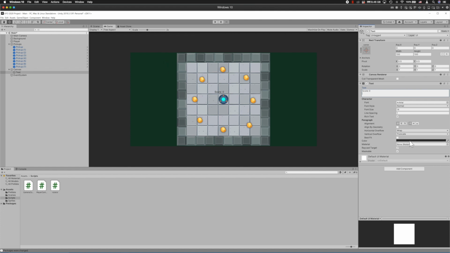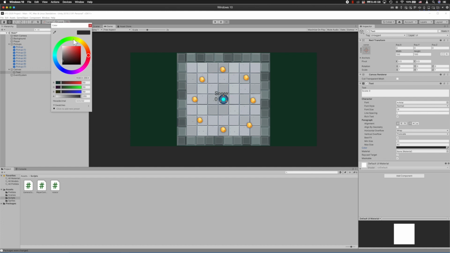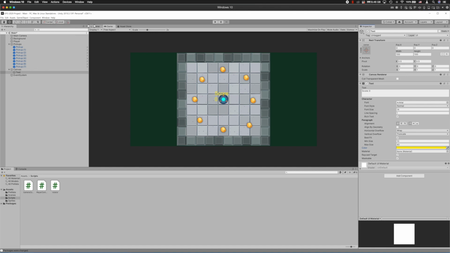Maybe I want something else, and maybe I want to have it posted somewhere over here. Well, first of all, in terms of the color, I can go over here to the color property, select that little swatch, and make it something else, like bright yellow, for example. That looks pretty good. If I don't like the font size, I can change that. Let's see what happens with 18, enter. Or maybe 12, enter. So I can change the font size over here. Did I accidentally change this max size? Yeah, I did. I changed that max size right there.